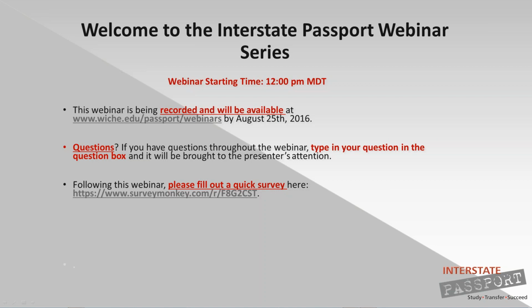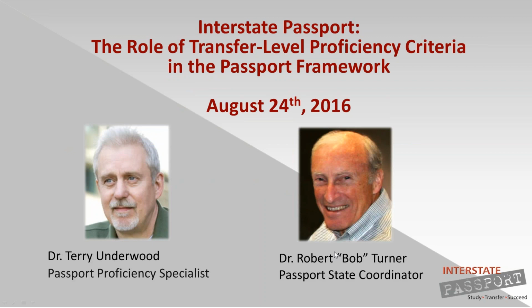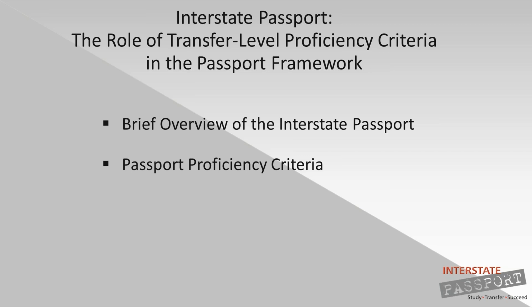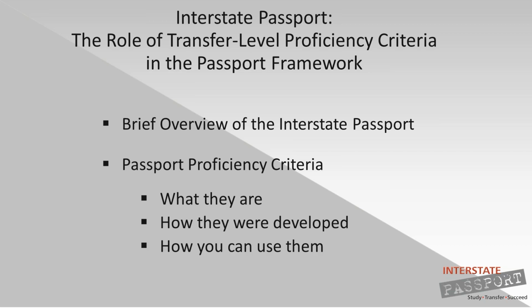That webinar described the passport as a learning outcomes-based interstate transfer process with the goal of eliminating repetition of academic work after students transfer. Today's webinar is going to focus on the role of transfer-level proficiency criteria in the passport framework. I will present a few slides that provide some context for the comments that will be given to us by Terry Underwood, and I will give you some background with respect to Terry after the initial introduction to the passport. So we will do the following items in the webinar. I'll give you a brief overview, and Terry will then address the passport proficiency criteria, telling what they are, how they were developed, and how you can use them.